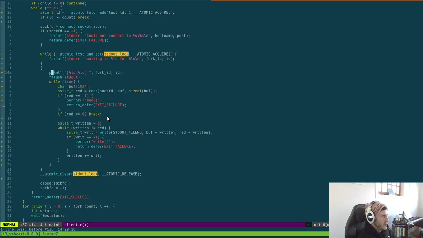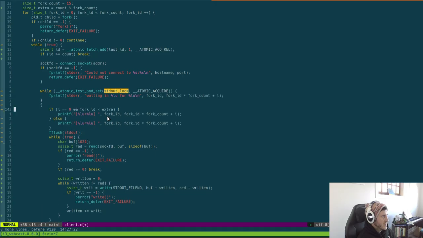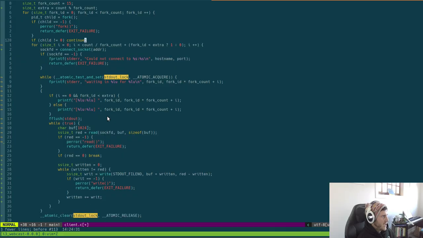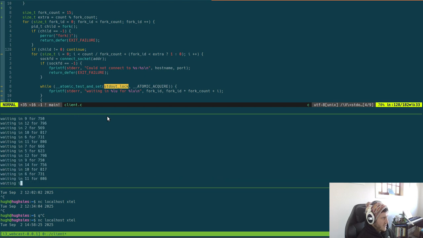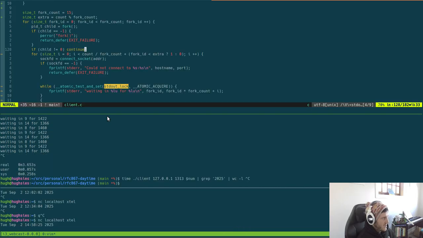Might have a bit more debugging going on, but what I want is, yes, here. So if we do this, it does a whole bunch of printing.